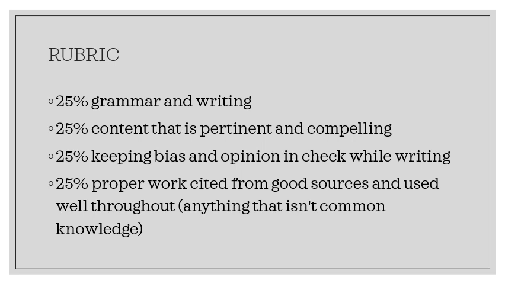And the 25% is going to be keeping bias and opinion in check. It's really hard to do for some people, easier for others. But remember, your paper needs to be written from an objective standpoint. So keep all of your judgments to the side. No should, no we, no must, no nothing like that. No rights, no wrongs. Nope. Remove yourself.